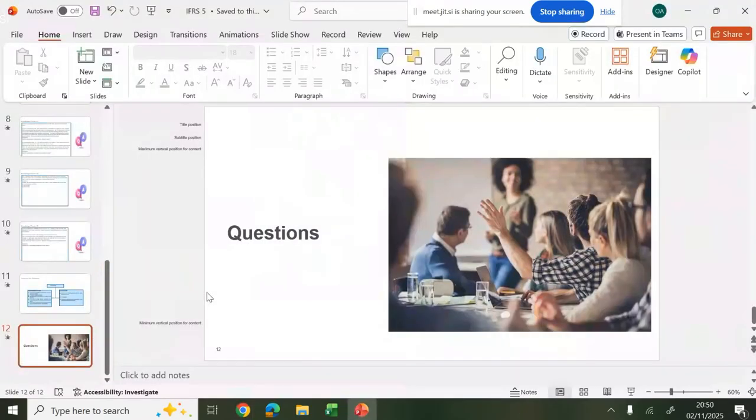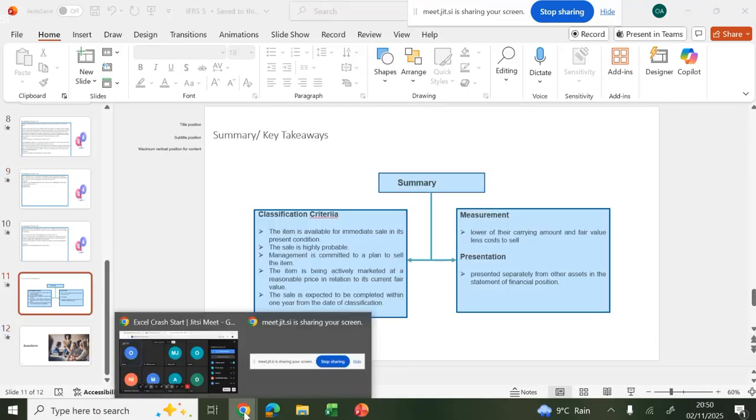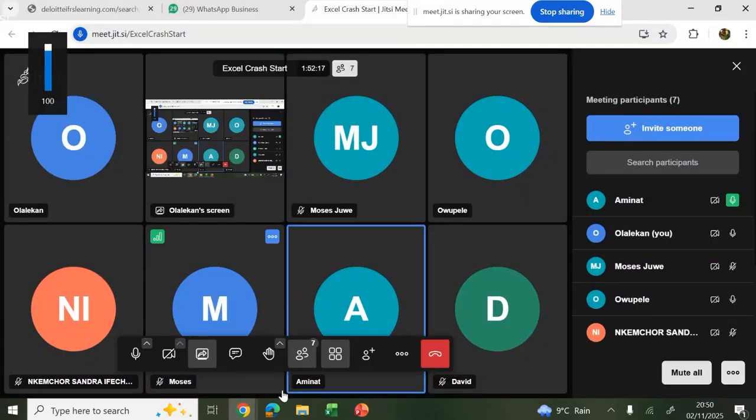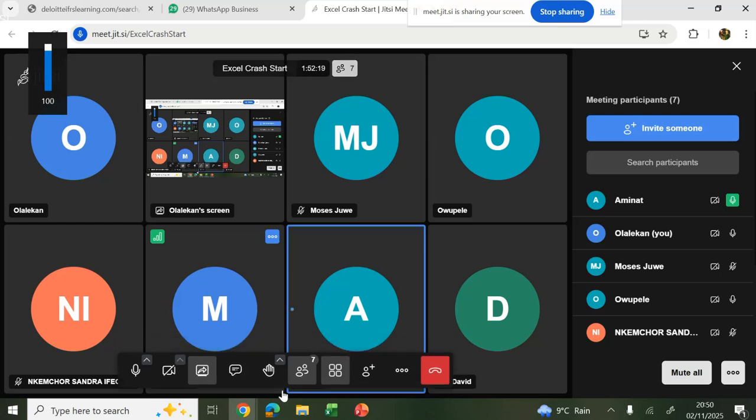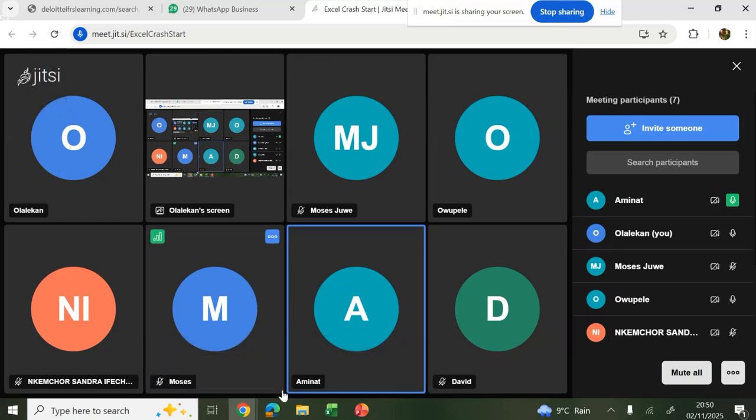Yeah, I have a question. So after adding the line items and those key things that you said we should do, you now said in the balance sheet we should not consolidate the equity of the subsidiary. So which means that it is the equity of the parent company that will now be on the group statement, right? Yes, definitely. It's the equity of the group.